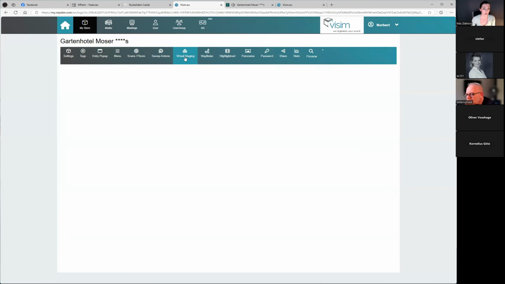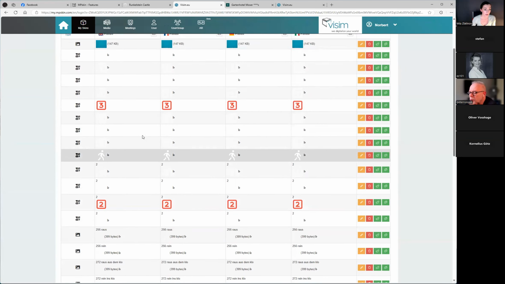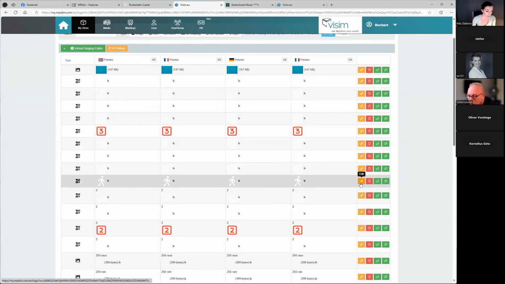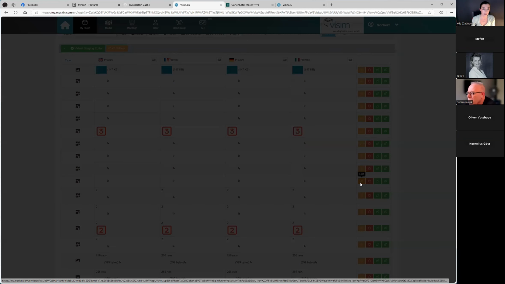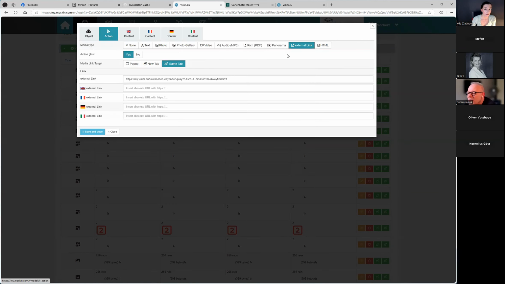And just for those that are not too familiar yet with MPskin, this is what the virtual staging tab would look like in this example. And here I've got the icon that I'm using in this particular example. And then here in the action tab, when I hit edit, this is where I see the external link option, same tab, so we stay in the same tour. And then here you can see that I've got a deep link.